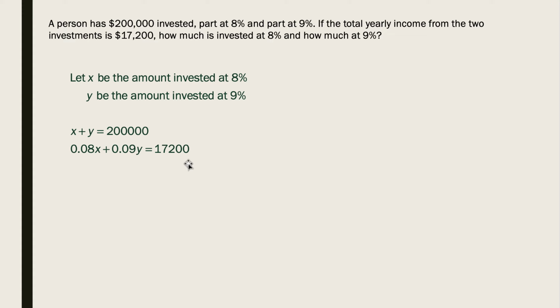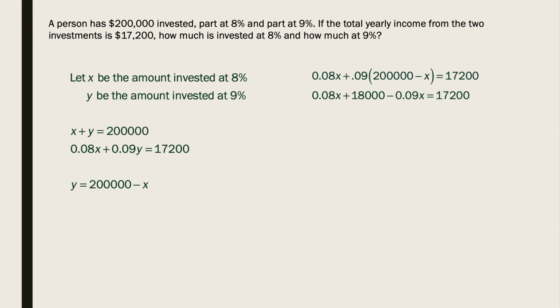Again, I have a system of equations. I could decide how I want to solve it, either with substitution or elimination. I tend to do substitution with these problems because it's a little bit easier than trying to cancel out a variable, but you could pick whichever method that you like the best. I'm going to solve that top equation for either X or Y. In this case, I chose Y, but you could have chosen X. And then we're going to substitute it into the bottom equation.